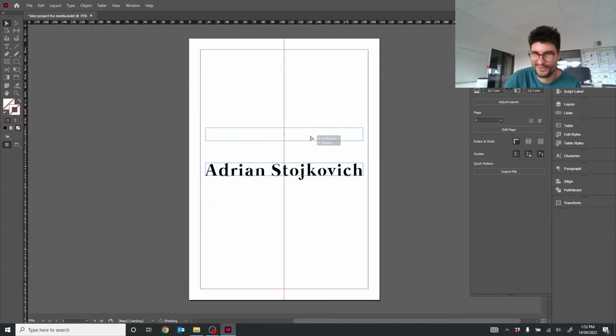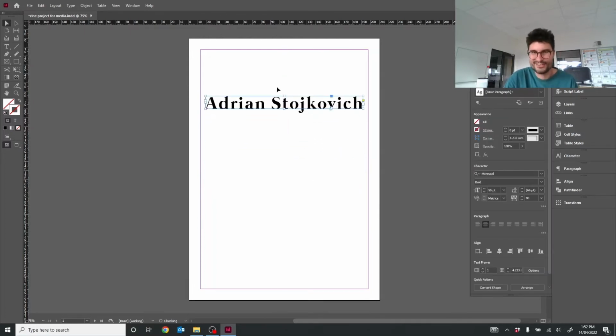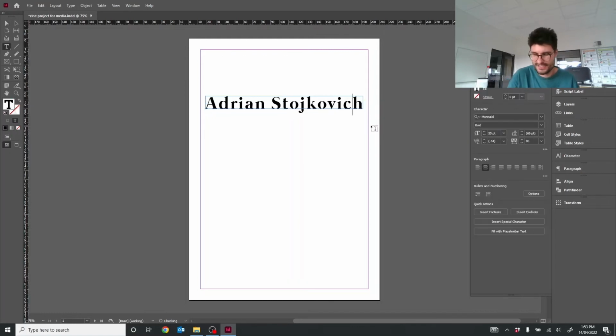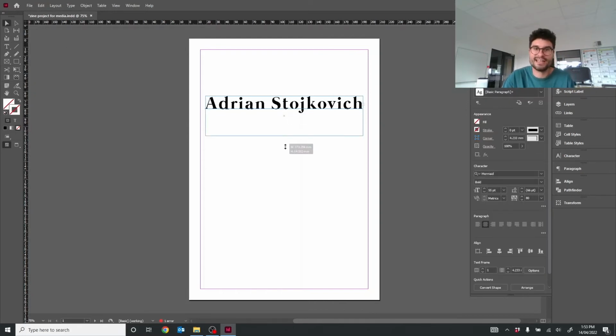Now you may not necessarily want it there, but that's something to keep in mind: when you're moving things around and aligning things in InDesign, it's actually aligning the entire frame, not the content of the frame. So if you were doing something in Word, like let's say we try to type into this now and we go, okay, I want to make a space and then go title. Okay, nothing happened. That's because the frame isn't changing to match the text that you've got. I did type it there, but you can't see it because the text frame is so small.